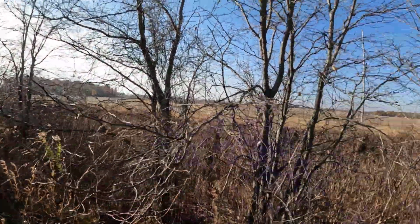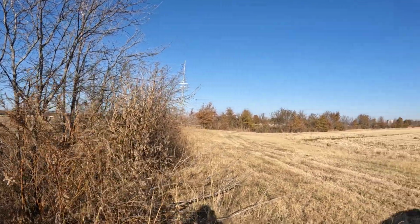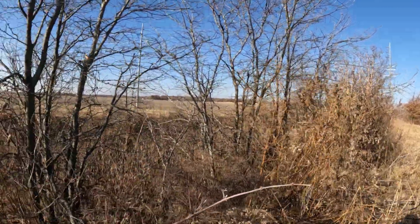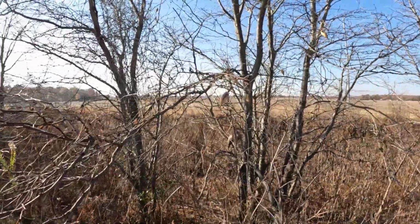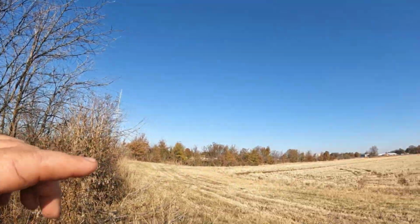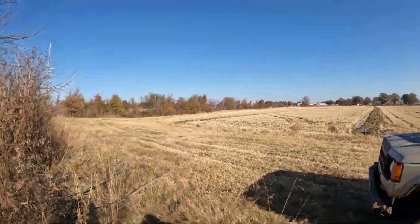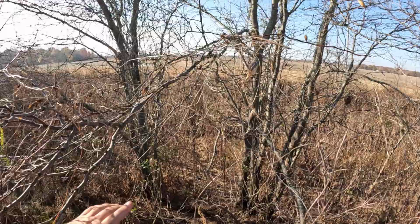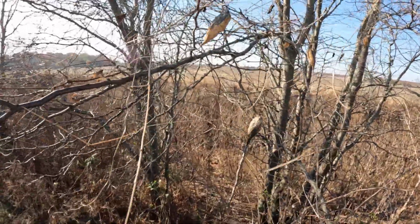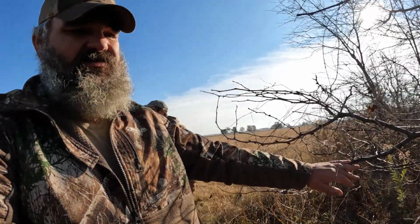All right, guys, we made it over here to this section I found. So far, we picked up, I believe it's 7 beaver out of this colony in the last 2 or 3 days since I got it set. Yesterday with Brandy and Kinsley, we had a catch right here, and then we had 3 or 4 more beaver caught down through here on these dams, just going down through here and checking these sets. We're gonna climb down here and see if we don't have anything caught this morning. I'll check in with you as we go, as we get any catches. I'm hoping for some otter. I'm hoping the otter finally came through. I'm gonna pick a few of those guys up this morning.